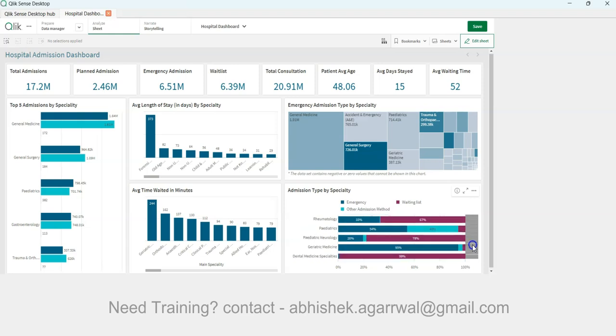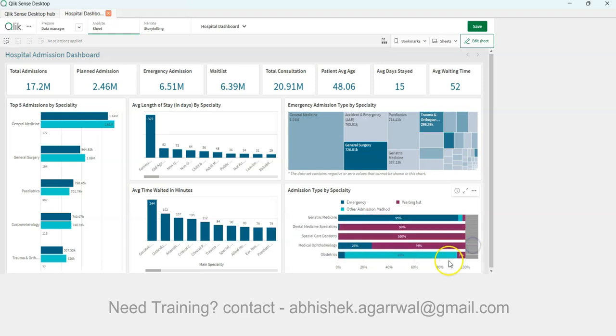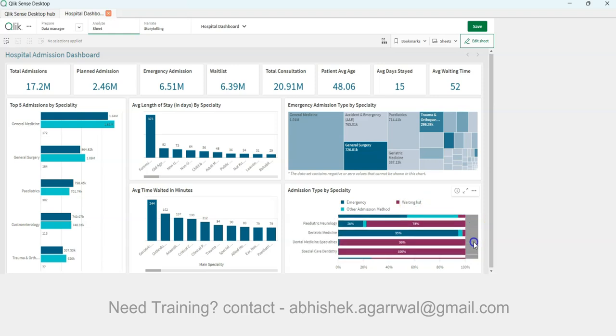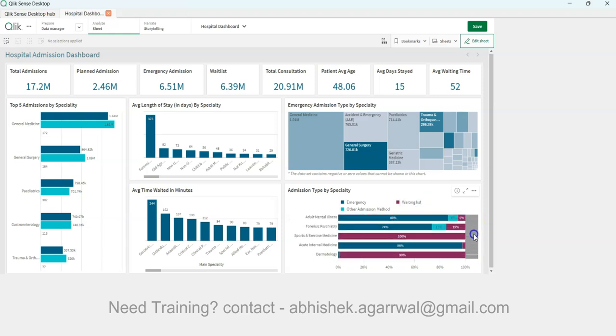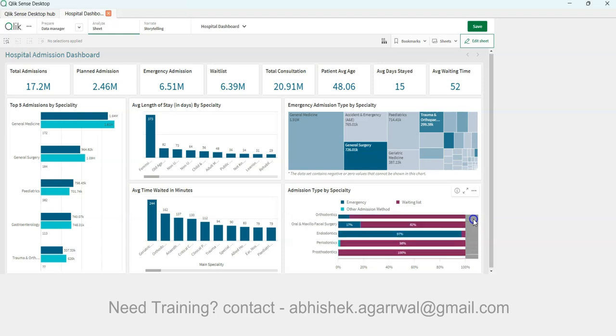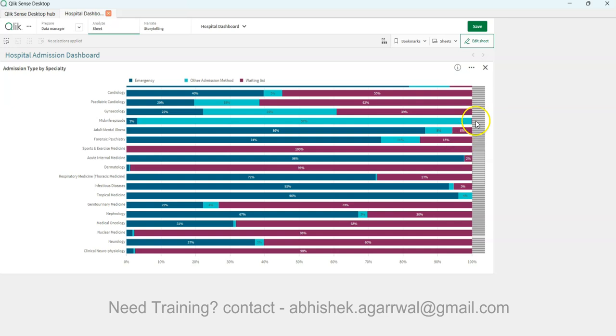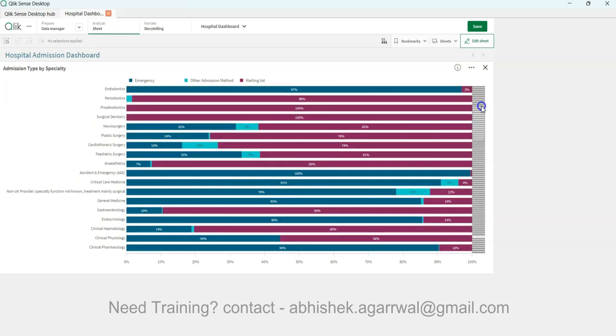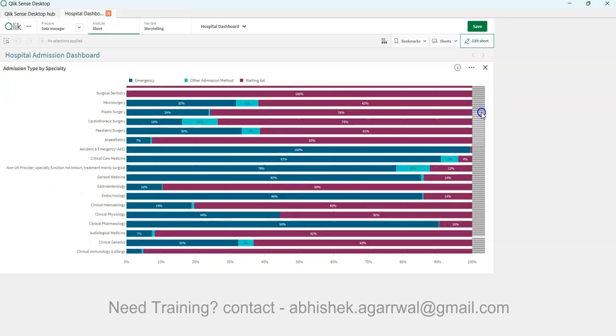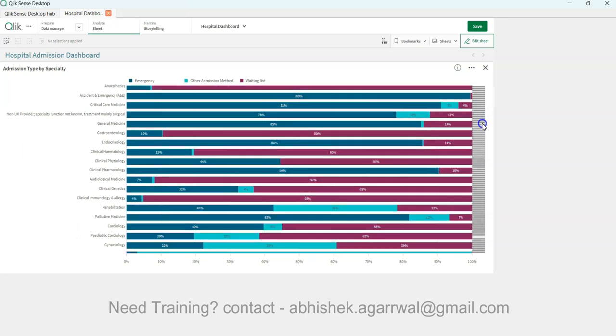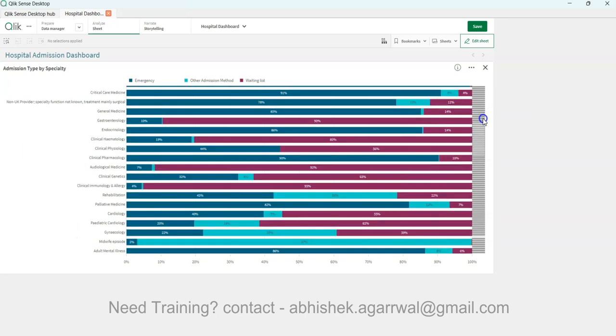So you can go up and down as you can see, and over here in this particular department, other admission method is the highest, whereas emergency and wait list are pretty low. So this basically tells you a lot of good story about each of your departments. In this chart, if I just expand that, you can actually spend hours and hours looking at which department is facing issues and where you need to improve.